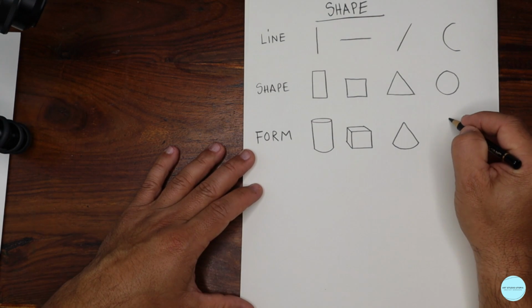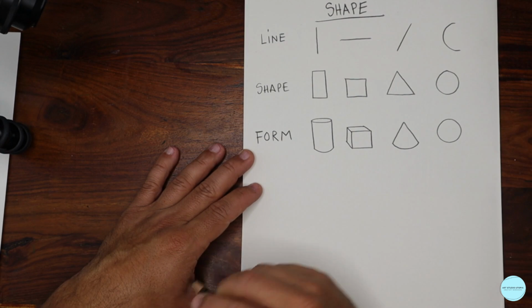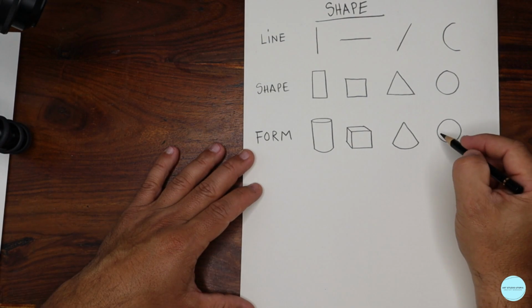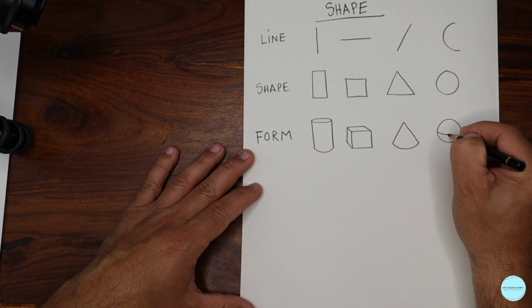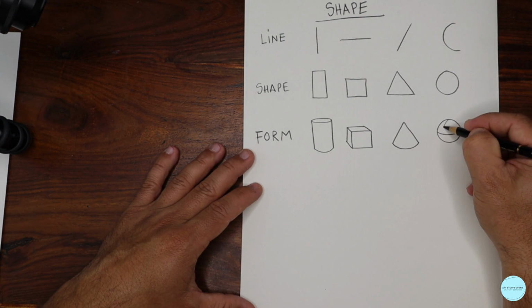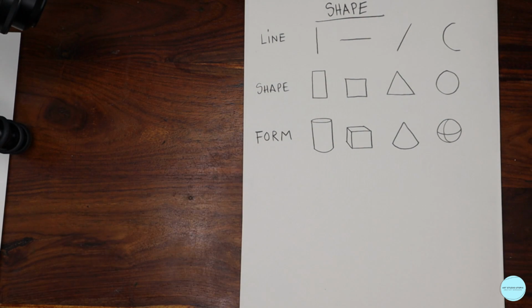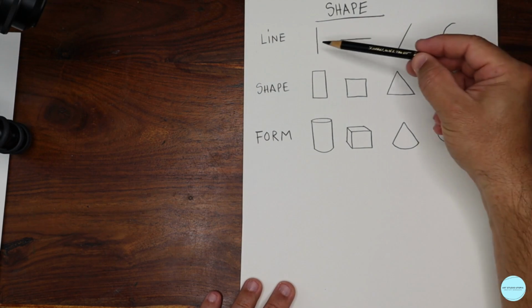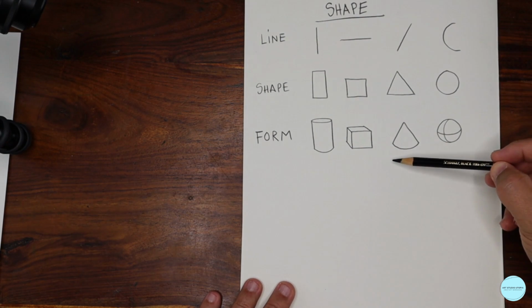And then this one, our essential, most basic form. The circle. I have to give you a little bit of an illusion here, and that's what we're doing, which is sort of a semicircular. Think of it as an equator and a meridian. And you have a sphere, a ball. This is it. Lines that create shapes, shapes that become forms.